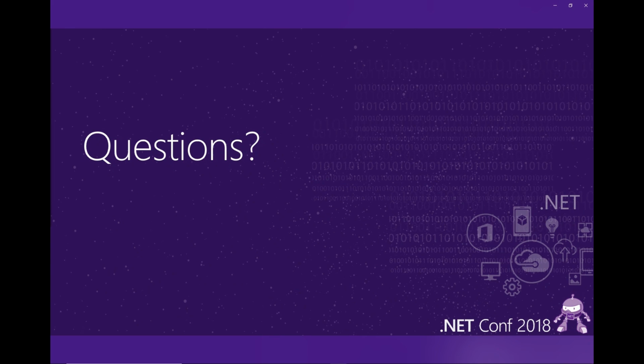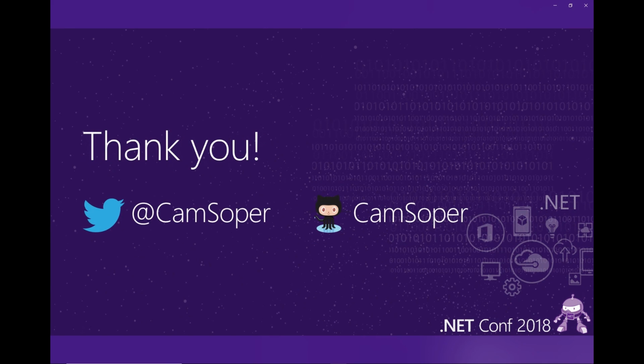If there aren't any more questions, I just want to say I hope everyone found this informative and enjoyable, and I really hope you found yourself inspired with some ideas to go implement in your own Raspberry Pi projects. You can, again, check out my GitHub, check out my Twitter. You can always hit me up, and I'll try to help you out. And do check out the system.devices.gpio project, because that is going to be the official .NET Core support in the future.